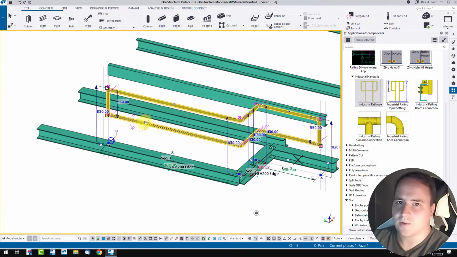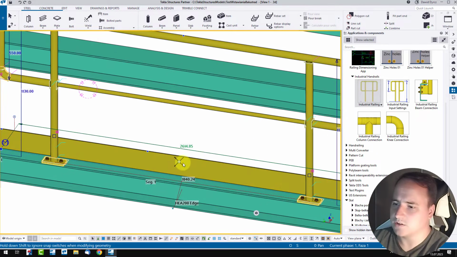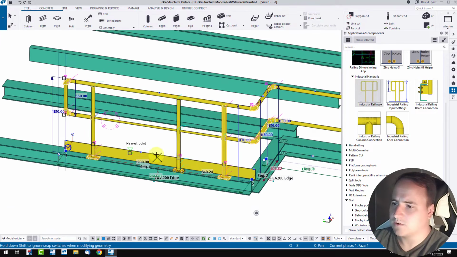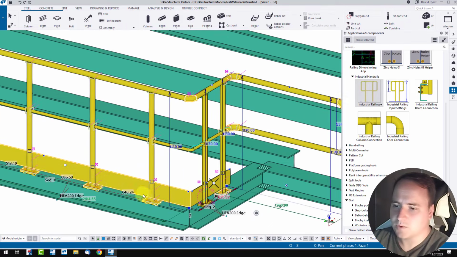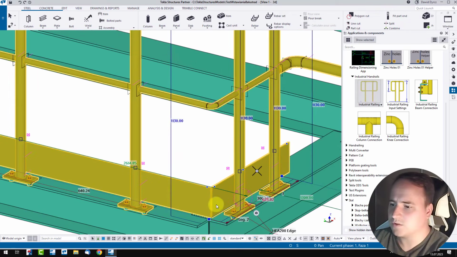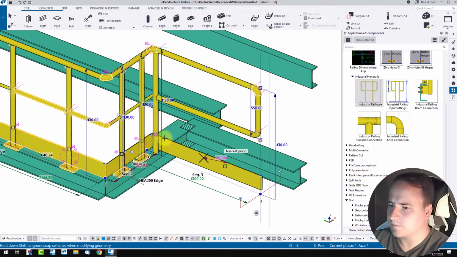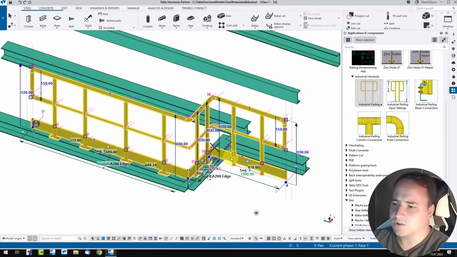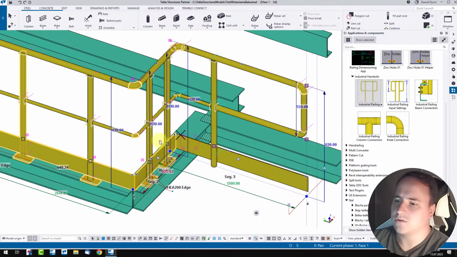Now we don't have automatic columns and we can insert them manually using these handles. And as you can see, without automatic columns, there is no dimension for the first column. This was created for non-typical situations when automatic columns are incorrect.